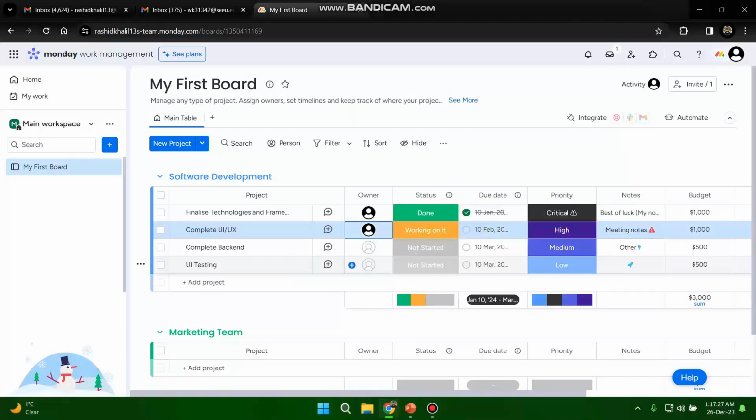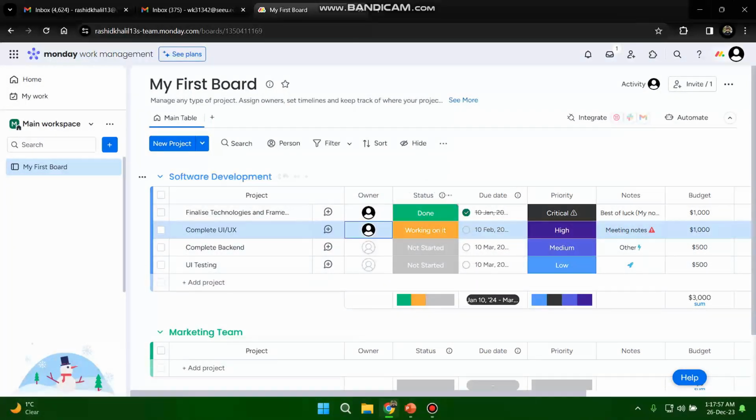So this is how you can add multiple members, and you can first choose how many members you want. They can be two or up to 20, 50, 100 depending upon your project. It's better to divide them into several groups according to their tasks or their work, as I have here divided the main project into two parts, the software development and the marketing. So this is how this part works if you want to add someone else.